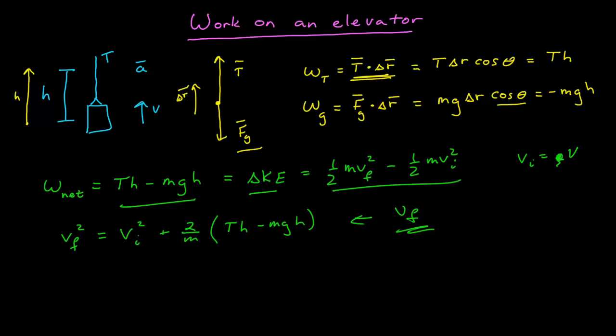Let's check something here. My forces are constant, and so I'm going to look at this expression. Here's vi squared. I'm going to pull out this factor of h here, 2mh, and that gives me T minus mg. Note that this is the net force. I'm only in one dimension. T is the magnitude of the tension force. mg is the magnitude of the gravitational force. So in one dimension, the difference of those two magnitudes is the net force, which is equal to mass times the acceleration.